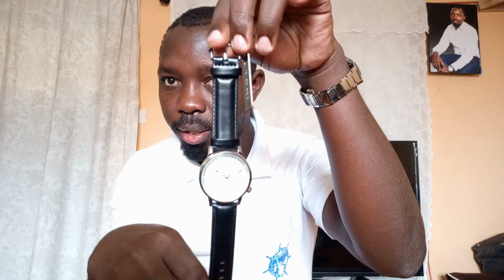Okay, we have some other colors. Put it back where it was. It's just like that. And then if you cut it like this, and then put it inside here, it comes back like that. We have another one here, a Tomi watch, white face, as you can see. Let me remove it from here and show you. See, very simple, very smart. We don't have golden watches for the Tomi, by the way, just silver, black, and rose gold.